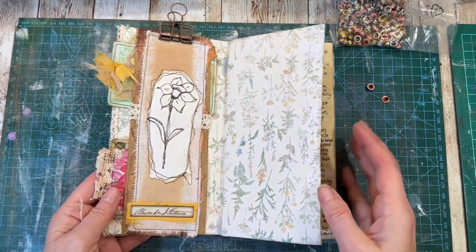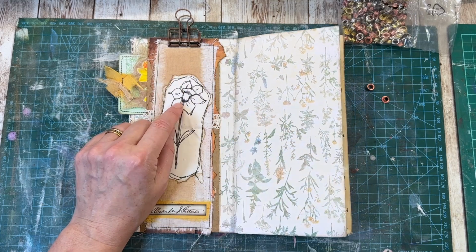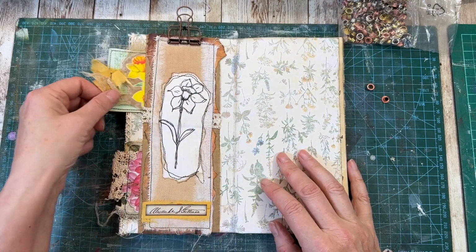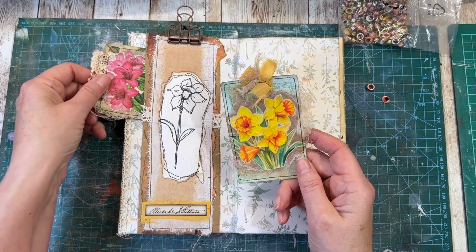I also added a belly band. I don't think I had this in the video. It is up on Instagram though, a process video of this, and there's a little doodle there, and I just made a couple of journaling cards to fit in there.